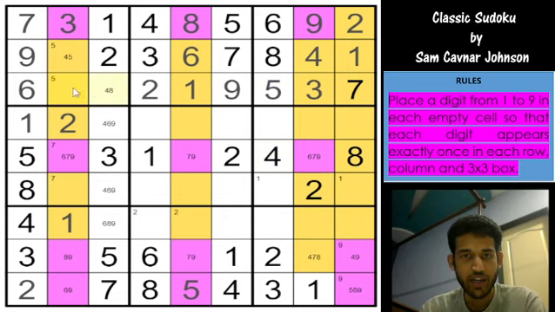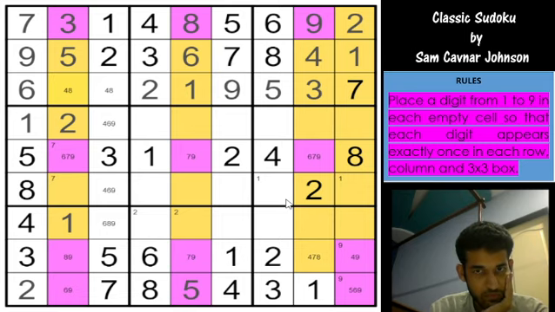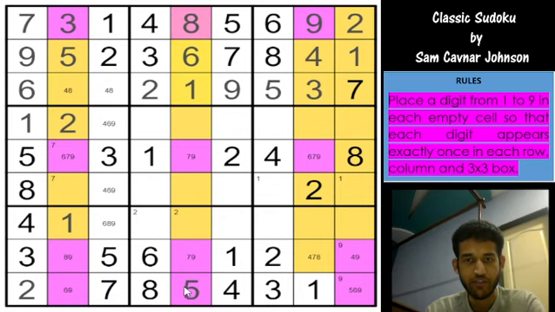And we can complete this row. This must be a 4, 8, giving us a 5 here. So 1, 6, 8, 5, 7, 9. Remaining digits are 2, 3, 4. 2 can't go in these cells in column 5. So 2 goes here. This must be a 3, 4 pair.